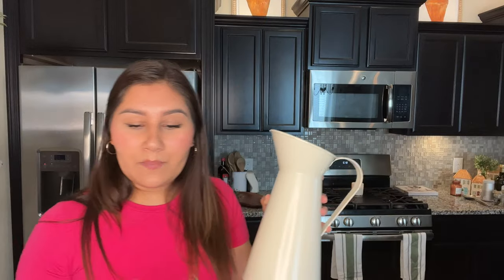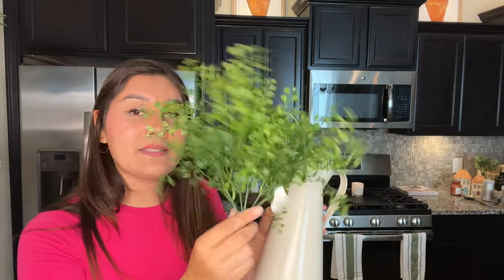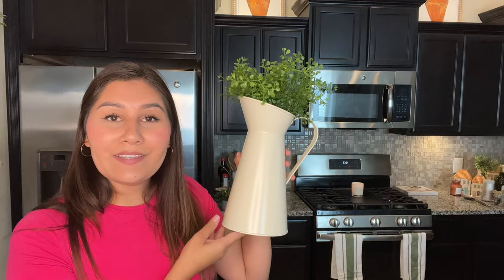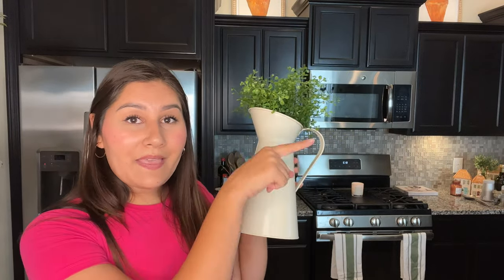And to this, I will be adding some little greenery. This greenery came from Hobby Lobby, $7.99, but pick it up, of course, when it's 50% off, and then you'll get yourself a good deal. So I'm just gonna add it to the picture just like this. And like I said, we're gonna do this one and that cabinet over there.